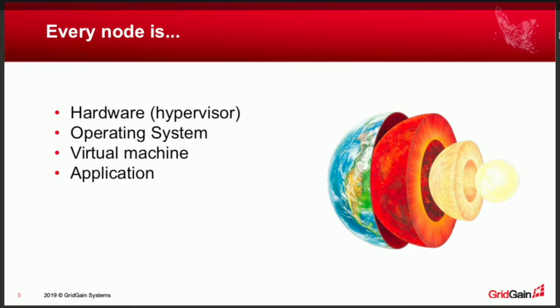Well, at the bottom level there is hardware or hypervisor if you work in a virtualized environment or some cloud. On top of it there is an operating system. Usually monitoring starts with this point. And on top of the operating system, there is a virtual machine. Sometimes you don't have it, but nowadays almost any application has a virtual machine of some kind. It's JVM, .NET, Python, or something. And on top of things, there's an application.